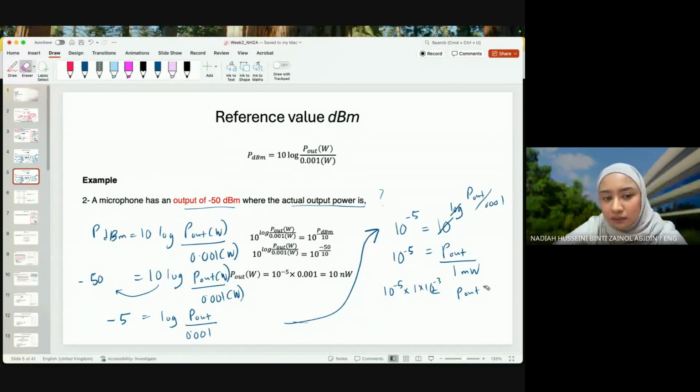I would keep it in watt just to be safe, because everything is watt, the SI unit. If you use milliwatt, you can, but I fear that you will add unnecessary values, if that makes sense. So everything must be in SI lah. The reason they use watt is because it's the SI unit, and if you convert it elsewhere, it's going to maintain the value as it is rather than using milliwatt, because you have that 10 to the minus 3.